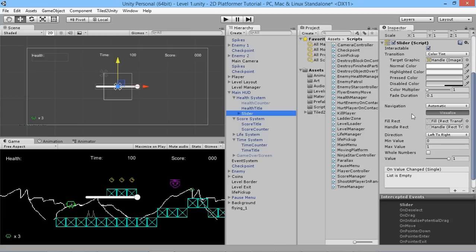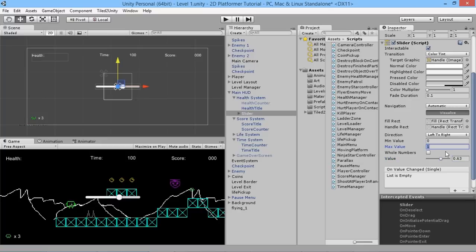Our slider here has values, and we can slide this up and down much like a health meter would work. You can see that, say for example, the left hand side of this bubble would be your health, and the right hand side would be how much health you could possibly have. But obviously this looks very bland and not very helpful for us, but we'll just start off with this.